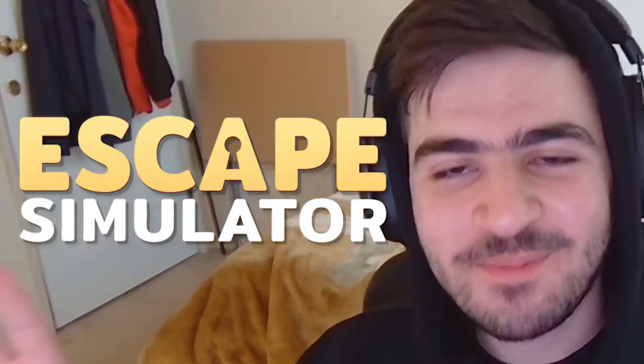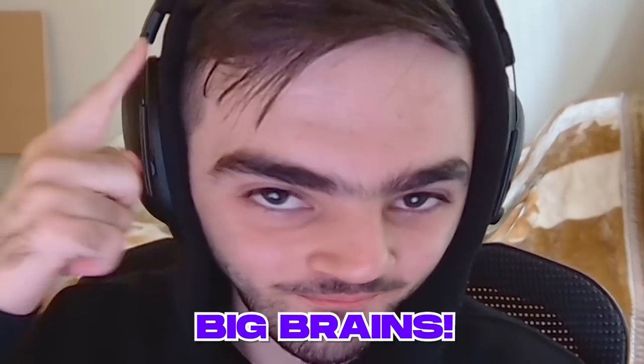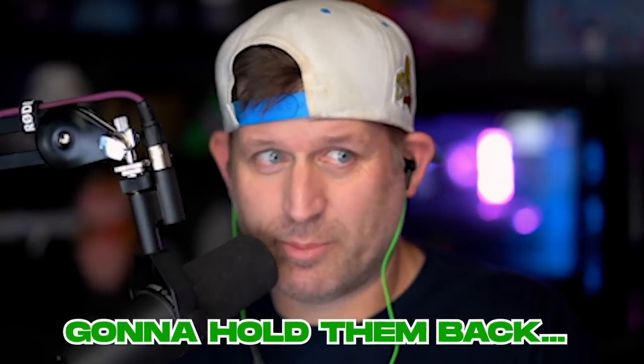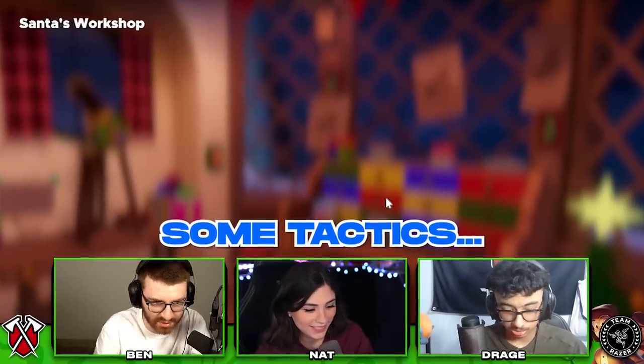Welcome to Escape Simulator. The goal? Escape. How? Big brains. We're going to demolish them. Yes. Okay, so Santa's workshop. I think Drage is going to hold them back. Kind of forgot some tactics, but we got this.